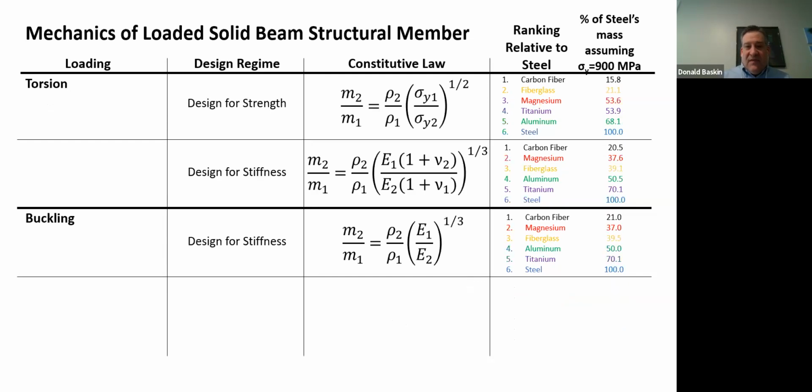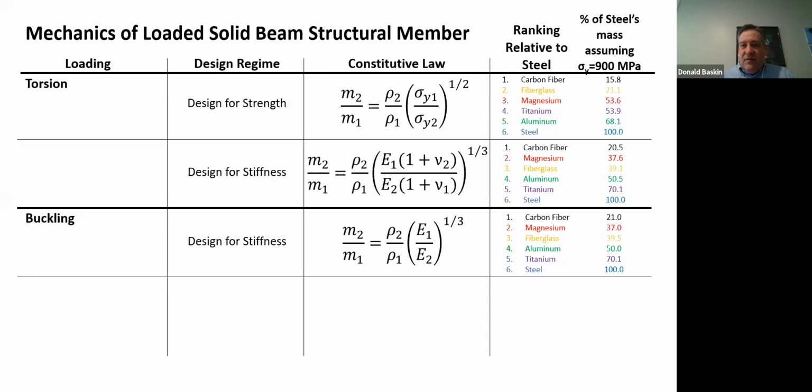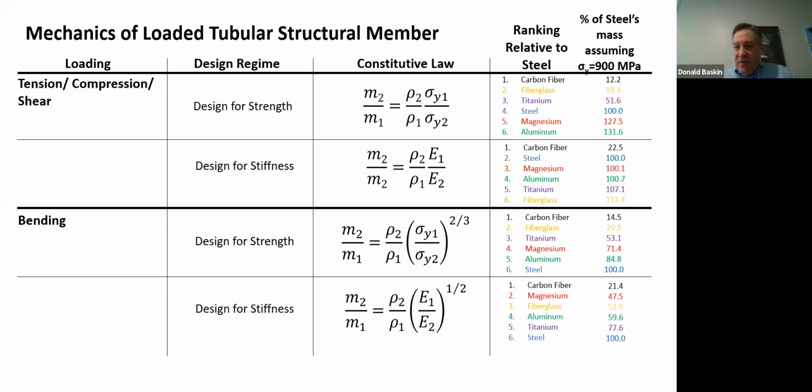And then I've done the same thing here for torsion and buckling, and the situation looks very much the same. When you're under torsion or buckling, you really will struggle to do as well with steel as you could with some of these other materials. And then I split this up for solid members versus tubular members. And again, the story's about the same. You guys can go through and read this yourself when I distribute this, which I should do sooner rather than later. And you can figure out which of these materials make sense in each of these various applications.